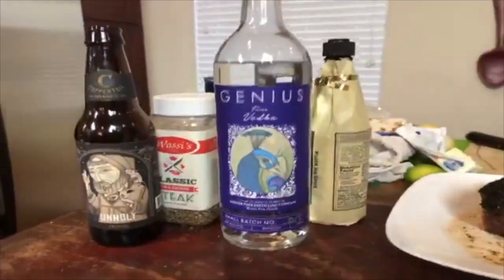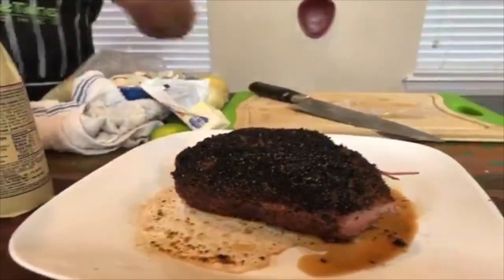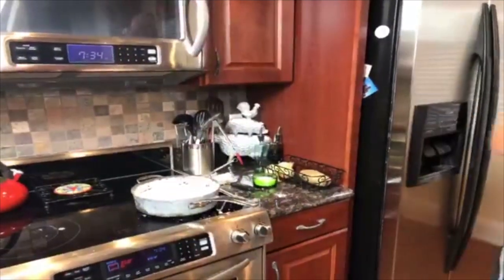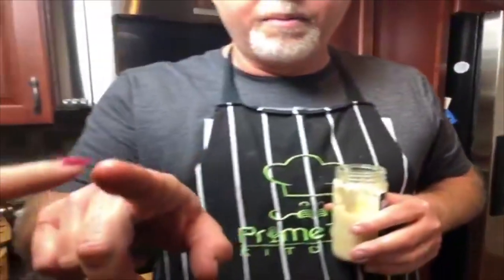So we have our tri-tip. All right. Now, let's do the secrets of this sauce. Secrets of the sauce. Let's do it together. Boom. Look at that nail.